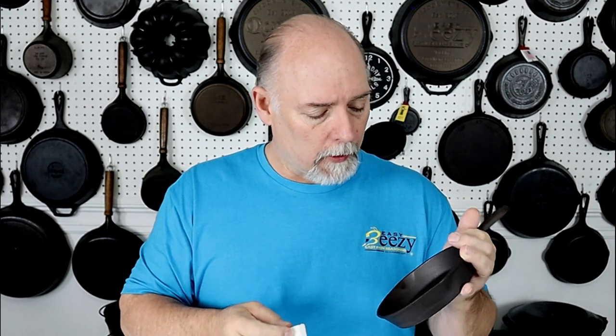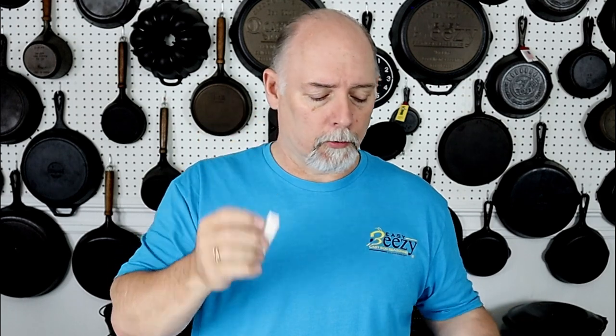Now, if you have a piece that is really rusty, I would suggest clean it really well first because you'll wind up having a lot of rust. But just rub until you feel like you've got a nice sample on your magic eraser. Apply a little water to your swab and just rub it on there. If it turns red, you are positive. If it doesn't, then you're not, so you're good.